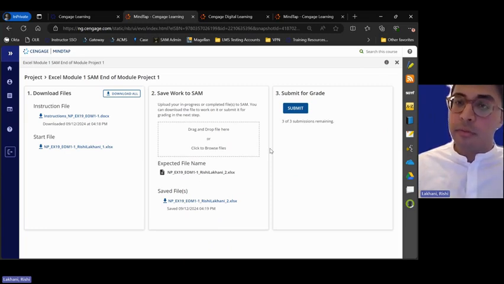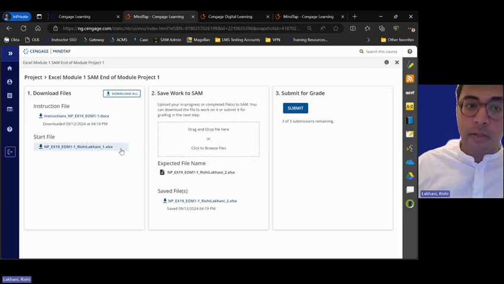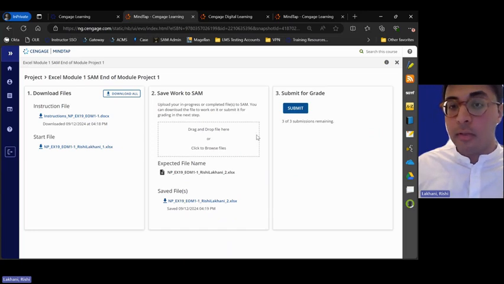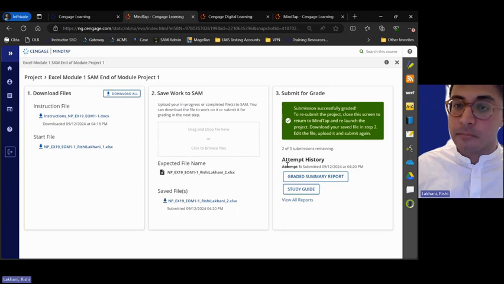So if you're using a file that hasn't been generated specifically for you, if you're not starting from the start file, it will notify your instructor that there may be something worth looking into. Okay. So I've submitted again, and I get a confirmation message, and again, I can view a graded summary report or a study guide.